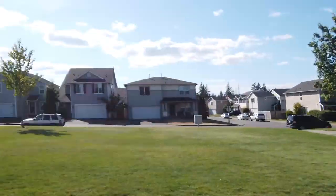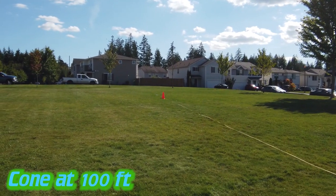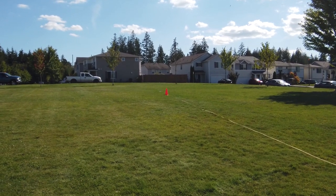I then decided to test out its range claim of 100 feet. At first, I wasn't sure if it would meet it, but after seeing these darts fly, I realized, yeah, they definitely can go. I think the furthest dart was actually like 140. It was way past 100.